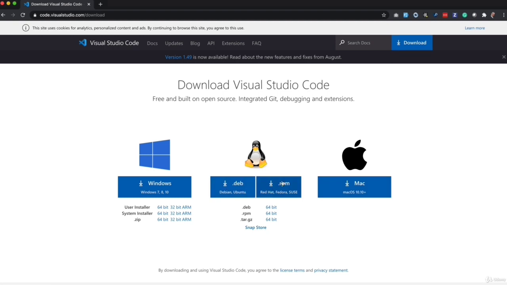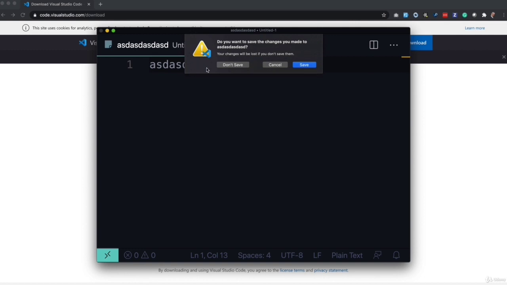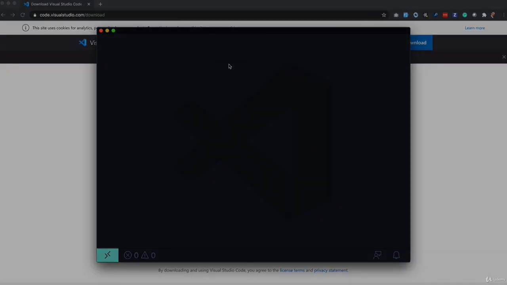Once you have VS Code downloaded and installed, make sure you can open up your text editor, just like this. Yours is going to look a little bit different once you open it. Yours is going to be a different color, but ultimately it's the exact same program. Mine's just a different color because I like the accessibility behind it. I like being able to type stuff in here, and it's a fairly easy color for you to read on your screen. So yours is going to look a little bit different in colors, but the general layout is going to be the exact same. So make sure you have VS Code downloaded and installed, and once you have that, let's head on over to that next lesson.